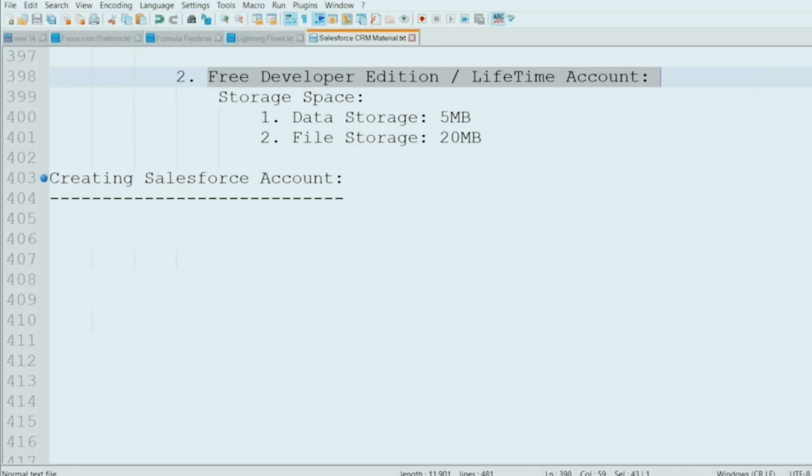Yes, there is a possibility that we can deactivate our account on our own also. That facility is available. How to do that? I will show you practically, and where exactly that option is available, I will show you that option also. Okay, clear? Now, let's see how we can create our own free developer account.